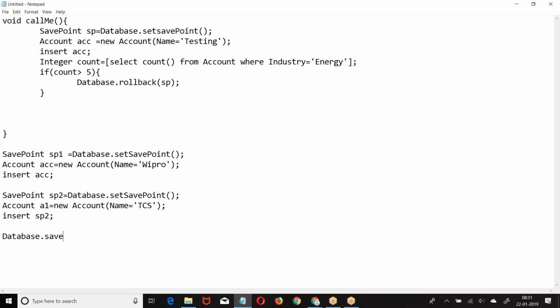Now SP2, then let us say there are 2 records already existing. Insert A1. Then I say SP2, then rollback SP2, then I write a SOQL query.